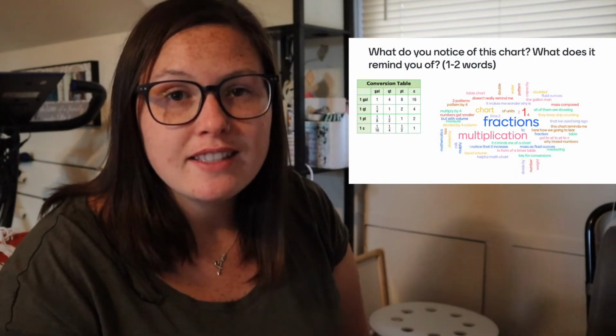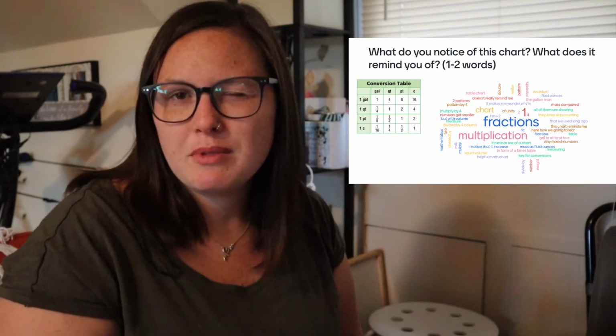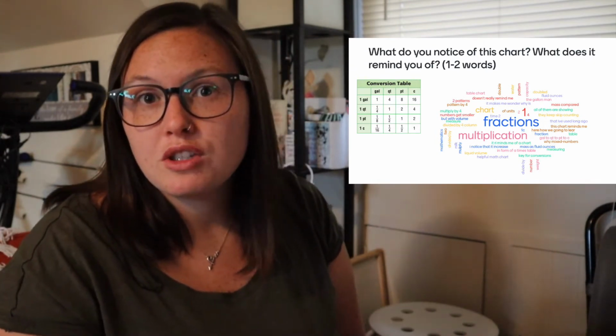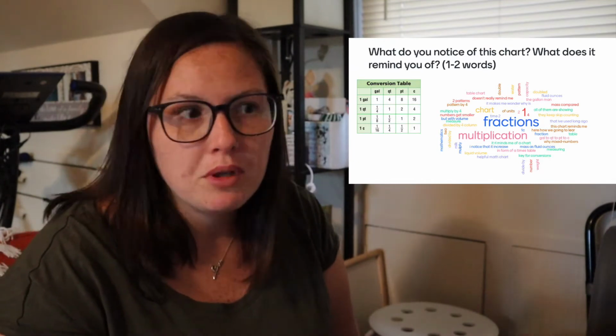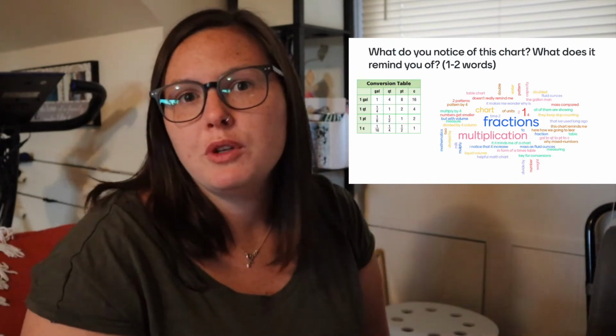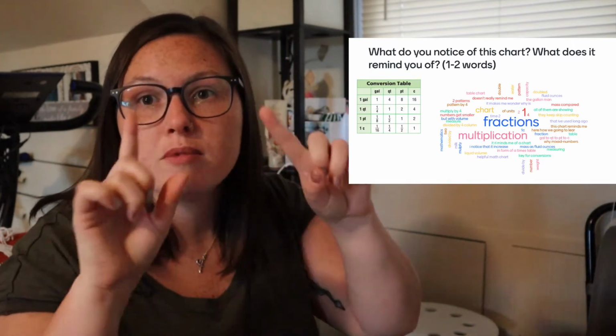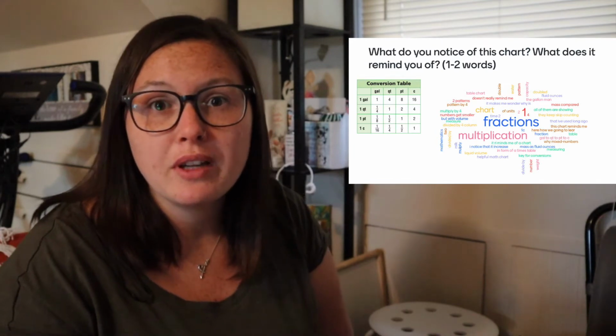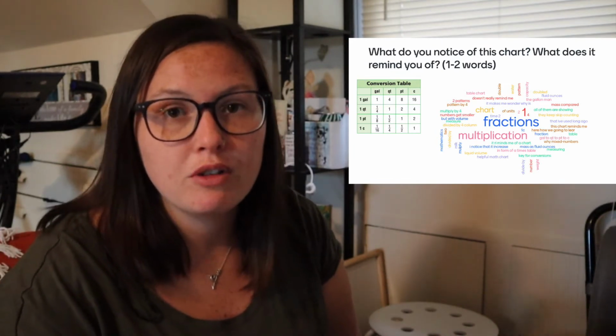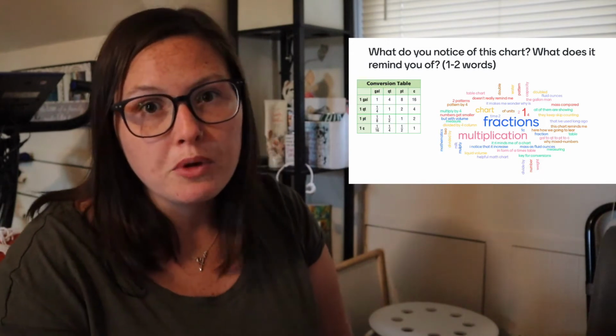The second feature that I always use is the word cloud. I like this as a pre-assessment, so I can see what students remember about certain topics. For example, I'll say, what word comes to mind when you think of fractions? And then they can just type in 1 or 2 words, and it forms this nice little word cloud. It's a great way to engage them because they can see the word cloud as it's being formed, and they can be like, oh yeah, I remember numerator, or I remember denominator, or I remember that it's a piece of something. That's a really good way to engage kids as an entrance ticket almost, so that is a good strategy as well.